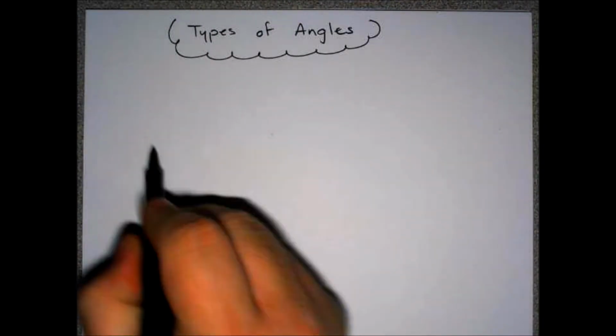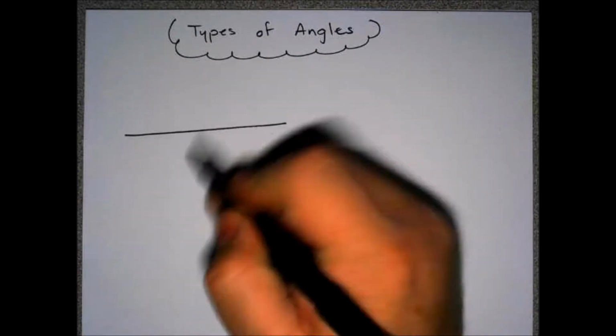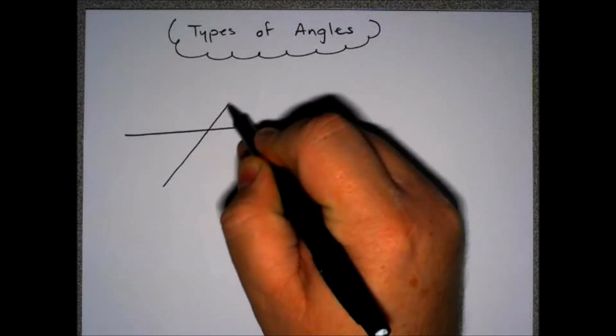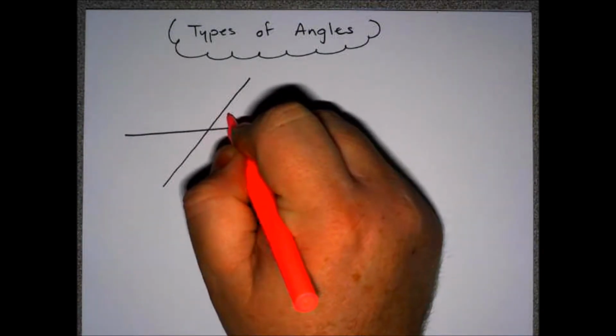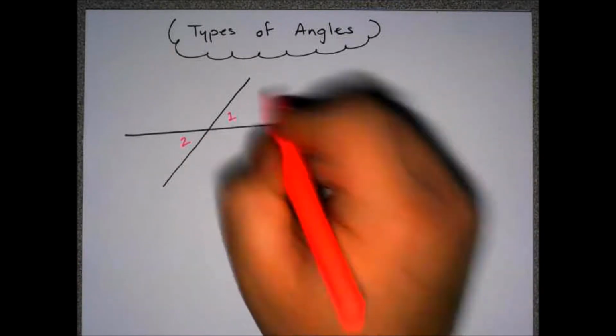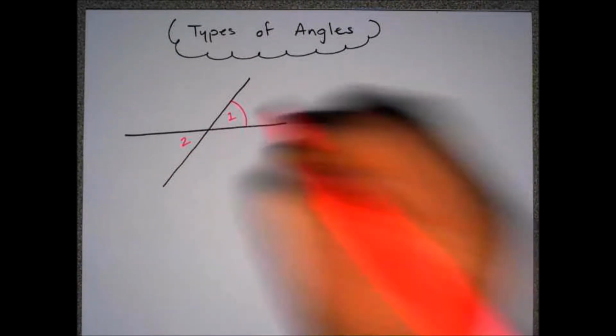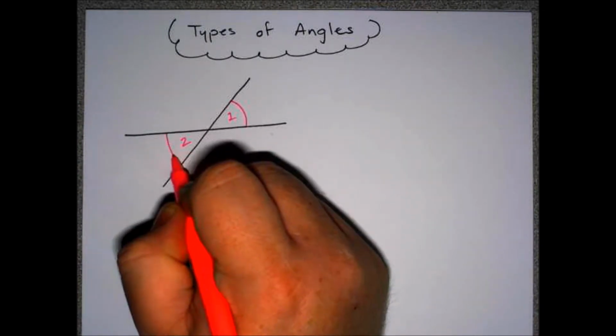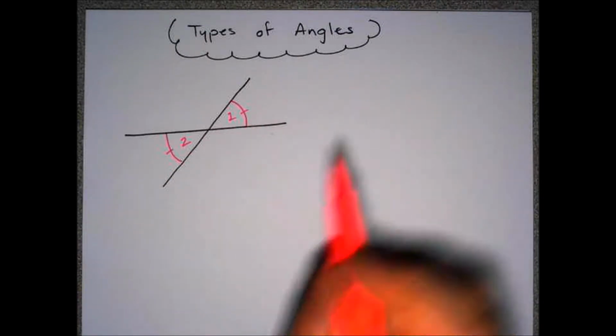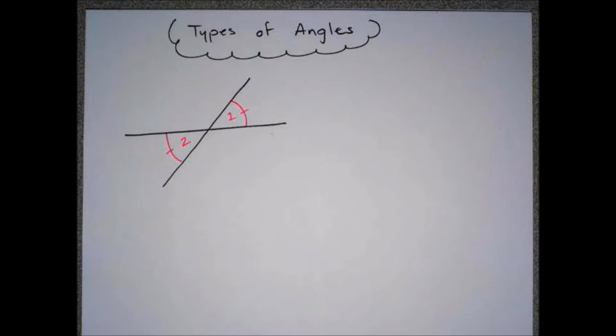So the first angle we're going to look at is when you see two segments cross each other, it forms a special type of angle. So let's say this is angle 1, this is angle 2. That angle measure, whatever it is, it could be 30 degrees, 40 degrees, is congruent to this one. So when two segments or two lines cross, they form these two angles that are connected to each other. These angles have a very specific name. They're called vertical angles.